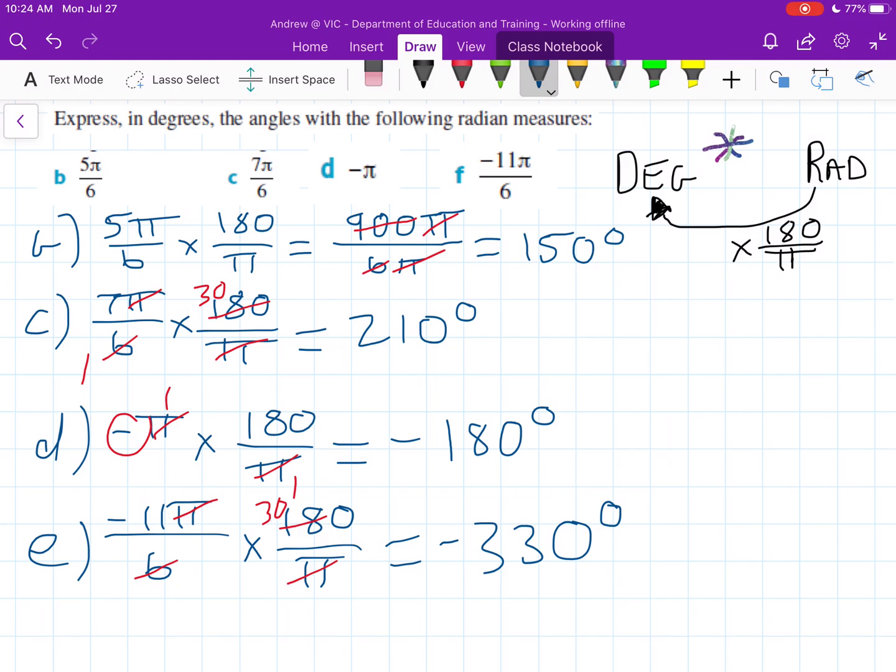Yet again, you can do this in your CAS very simply and just put it in, it will give you the answer. Just watch out when you are working with this, sometimes your calculator is in degrees, sometimes it is in radians, so just be wary of what setting your calculator's in.